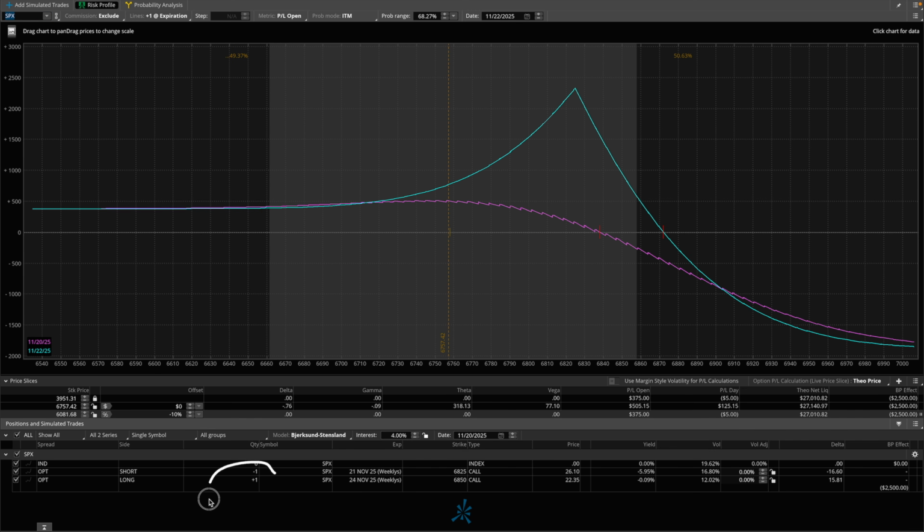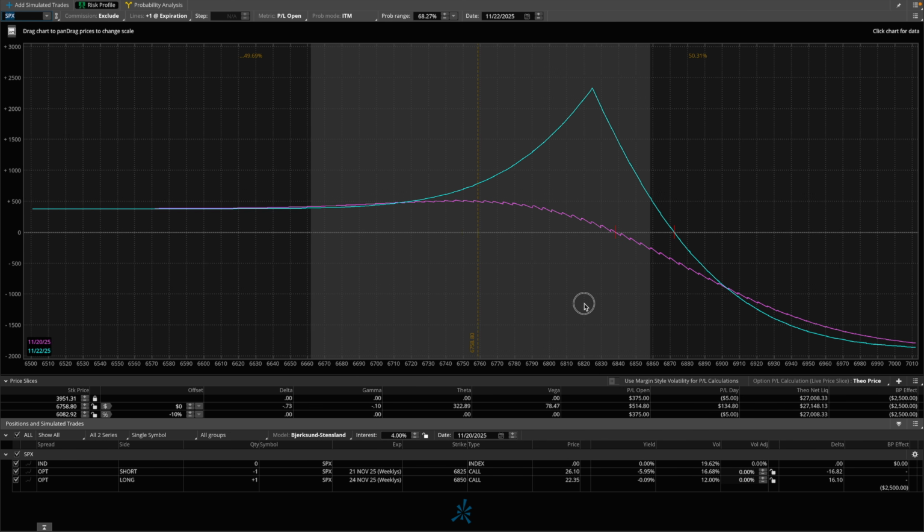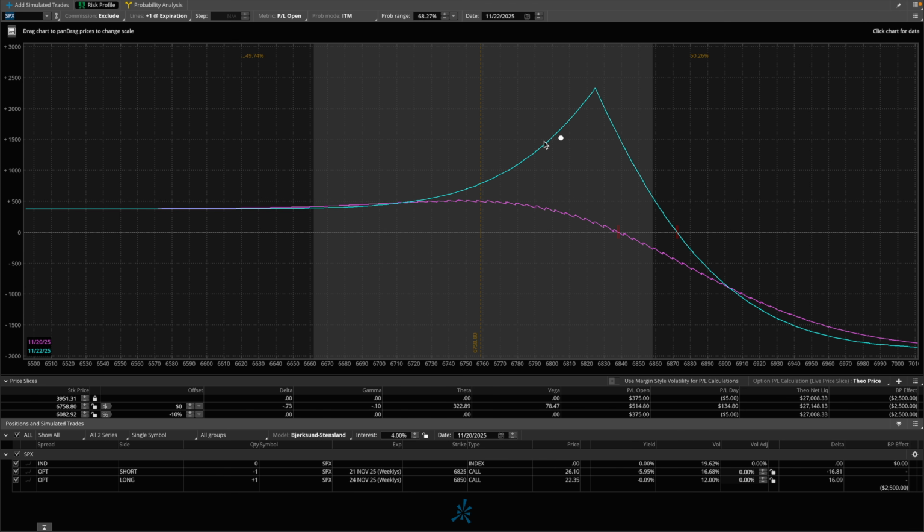So I have one lot of this call diagonal trade. It expires tomorrow. Today's a Thursday. That is the short strike, and this is the long strike. If you don't know what a call diagonal spread is, that's okay for now. It's more so about the concept of this video. I love these spreads because the one thing you guys can see right here is that there is no risk to the downside. That means regardless of how low the market went, let me just update these slices here.